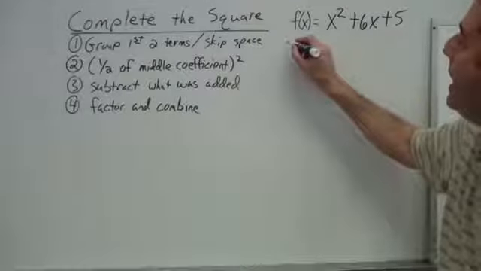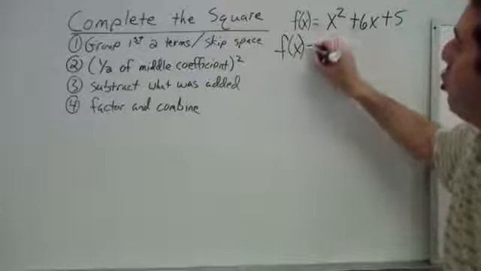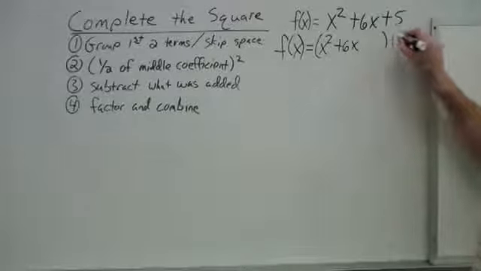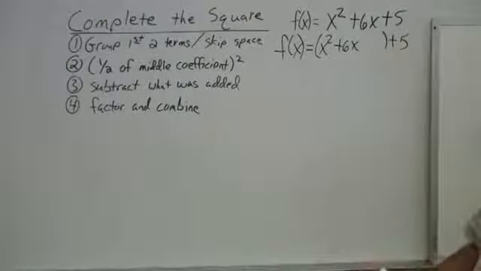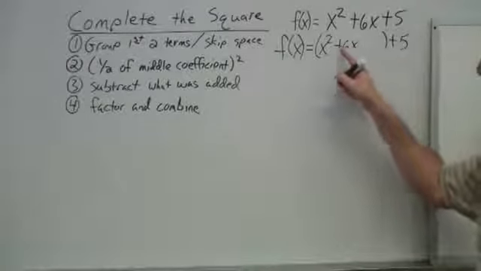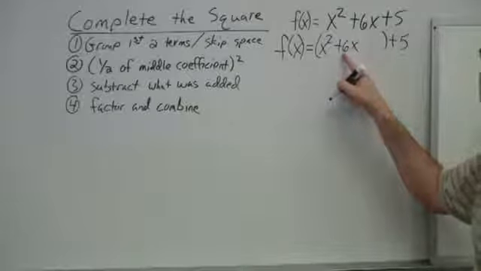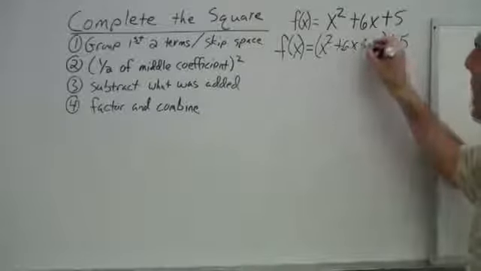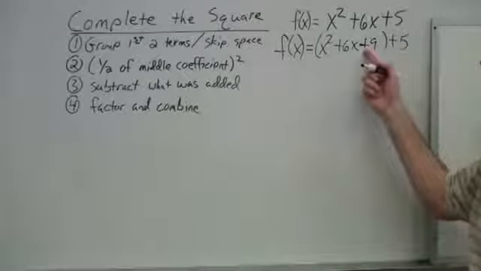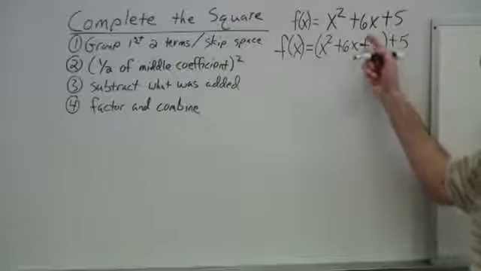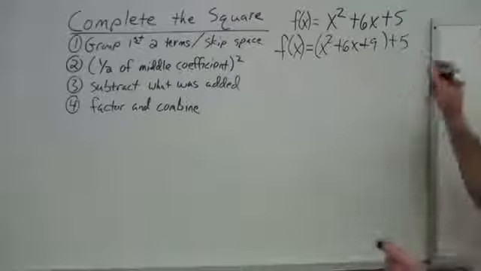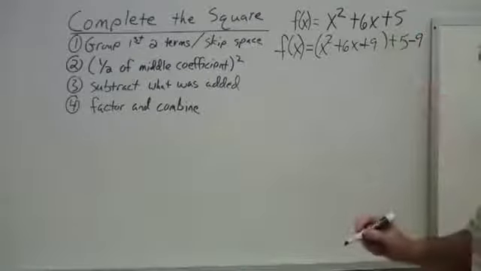For the one we've got here, let's first group together the first two terms and skip a little bit of space, leaving the 5 on the outside. In that space, we'll fill it up with half of the middle term. Half of 6 is 3. Take 3 and square it, and it's a 9 that we'll add. Since we're squaring, this number is always added. If I've added 9, I've changed what the problem says unless I now subtract a 9 on the back.